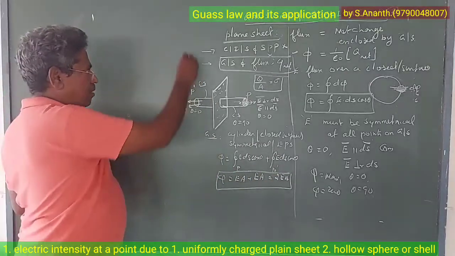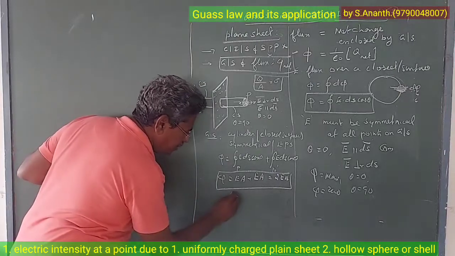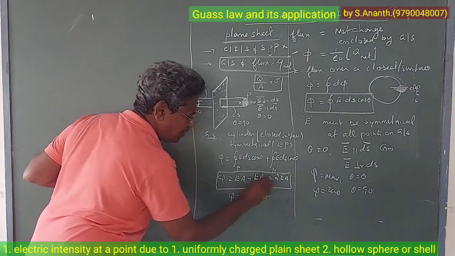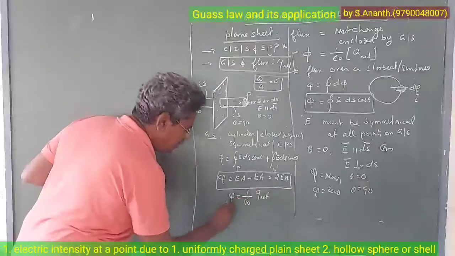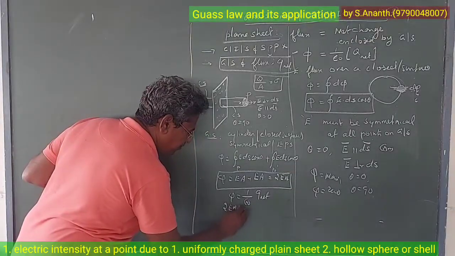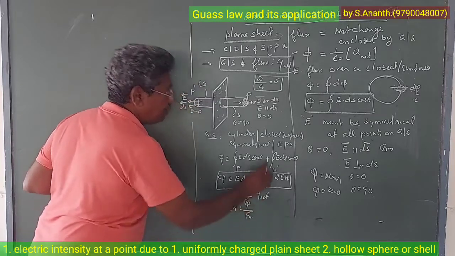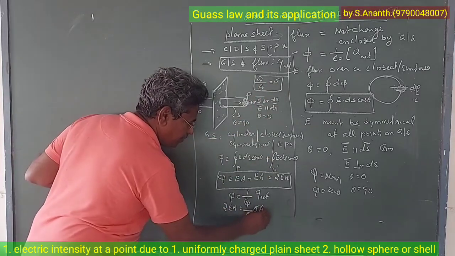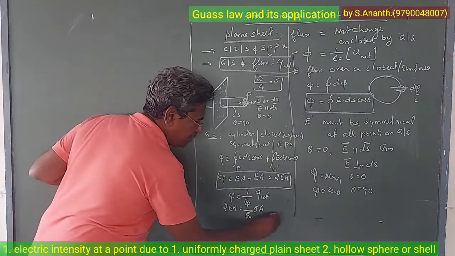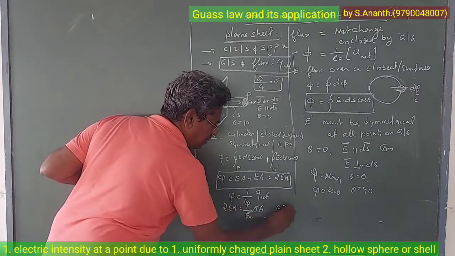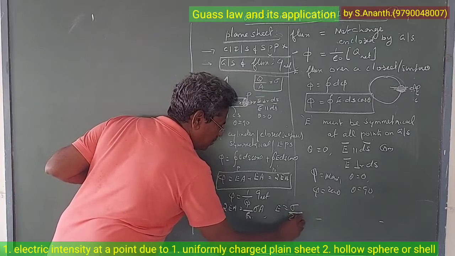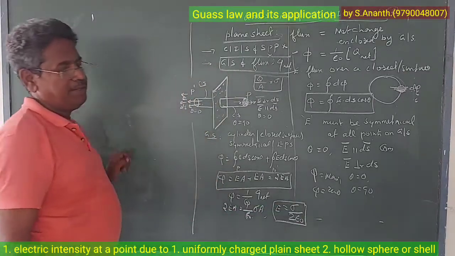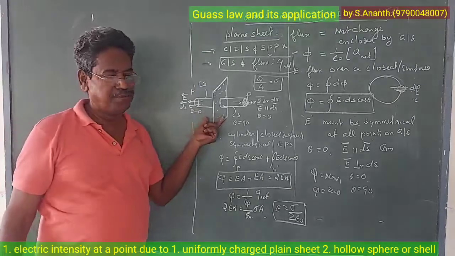இப்போ நீங்க யூஸ் பண்ணலாம் according to Gauss law. என்ன சார் ஃபார்முலா அப்படினா, net flux equal to 1 by epsilon naught times of q net. net flux இங்க இருக்கு 2EA, 1 by epsilon naught times of q net. பாருங்க, q net equal to sigma into A, cancel, இதுல இருந்து E equal to எவ்வளவு அப்படினா sigma by 2 epsilon naught. So very important and easiest way to derive expression for electric field at the point due to sheet.